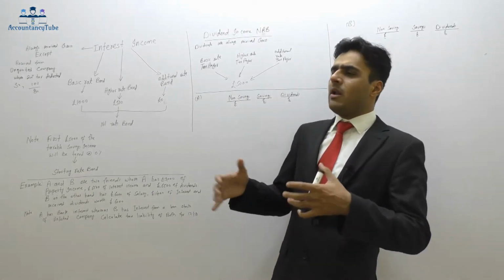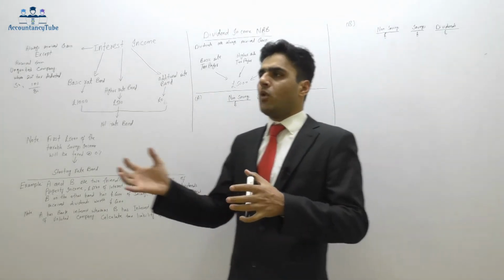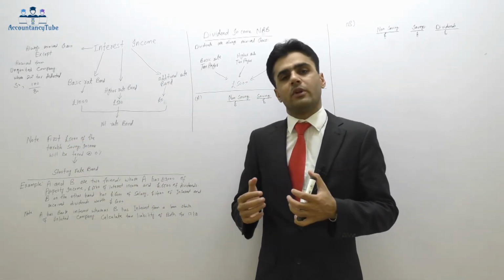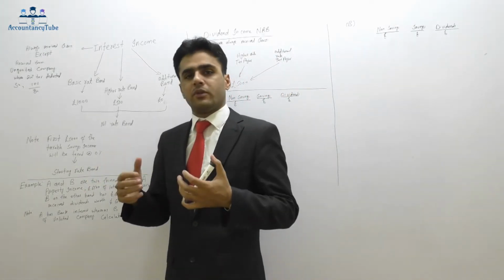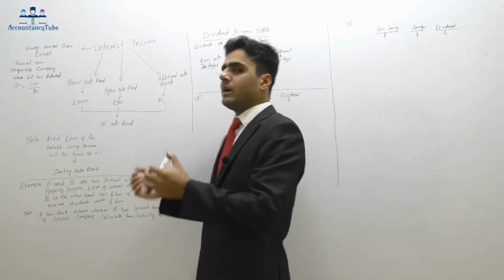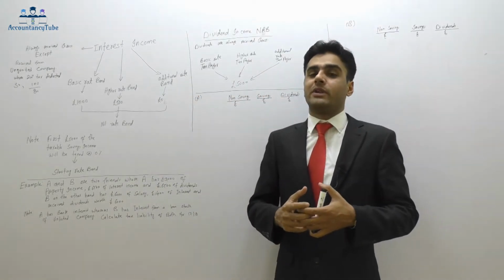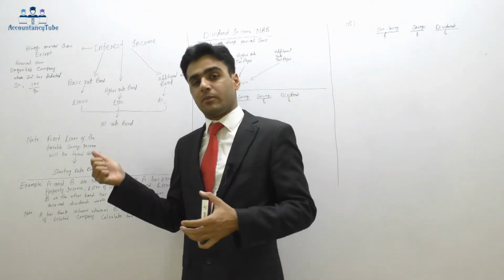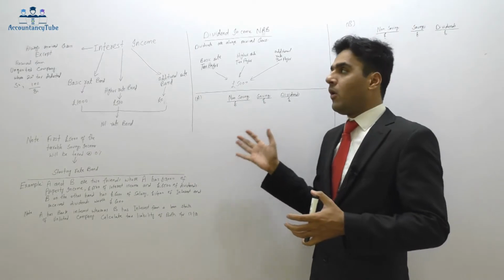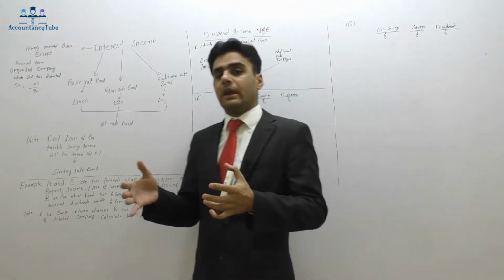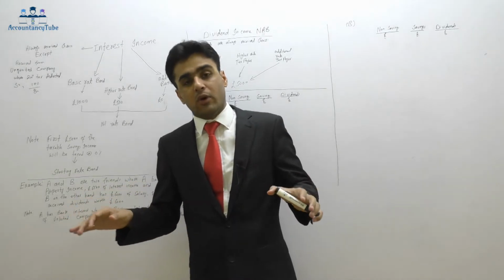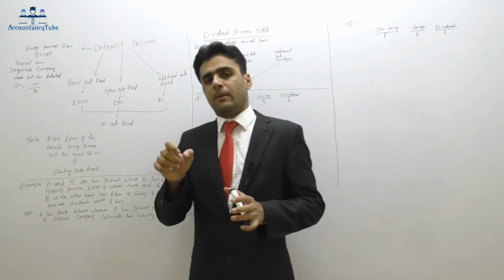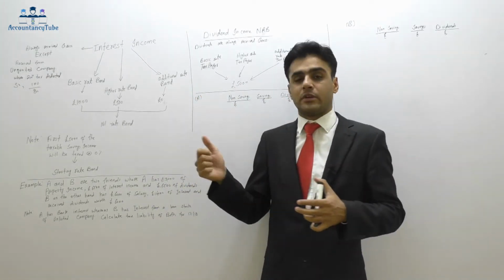All right? Now most of the types of interest which we will see at P6, which we will be receiving from different financial institutions, will be the gross ones. So whenever we receive something gross, we have to put it in straight into the income tax pro forma. However, if we receive something net of tax, then of course we need to gross it up first before putting it into the income tax pro forma. So as I said, all of the interest income which we will be receiving during our P6 exams will be the gross ones, so no need to do anything. Whatever is given in the exam question, just pick it up from the exam question and put it straight into the income tax pro forma.